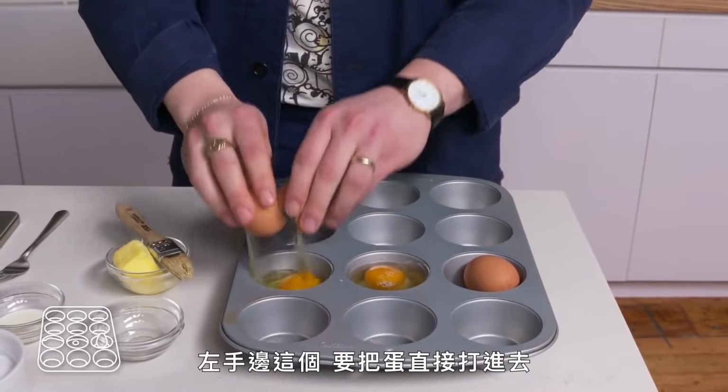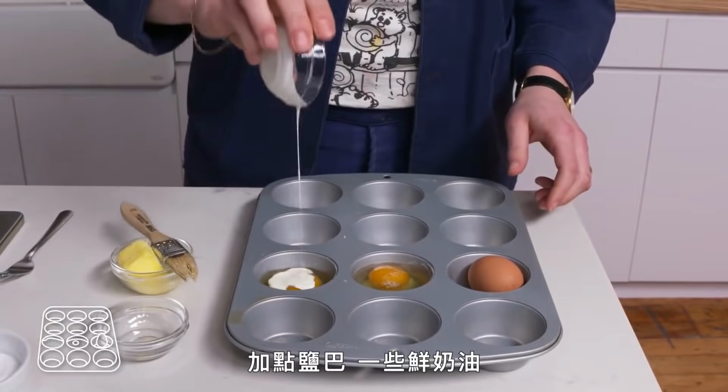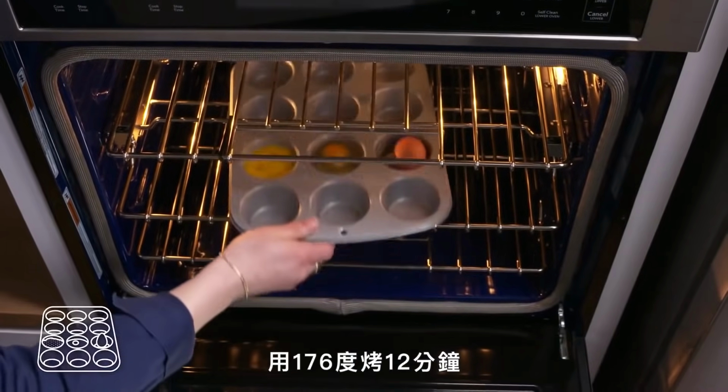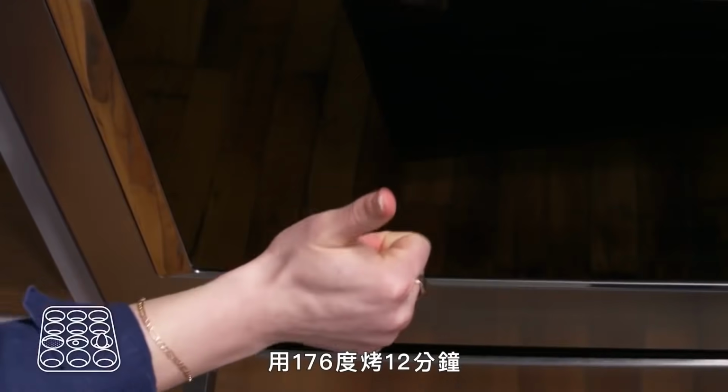On the left, we're gonna crack an egg right in here, add a little bit of salt, a little bit of cream, and then beat that up to try to make a scrambled egg. Then we're gonna take this whole muffin tin, slide it into a 350-degree oven for about 12 minutes.